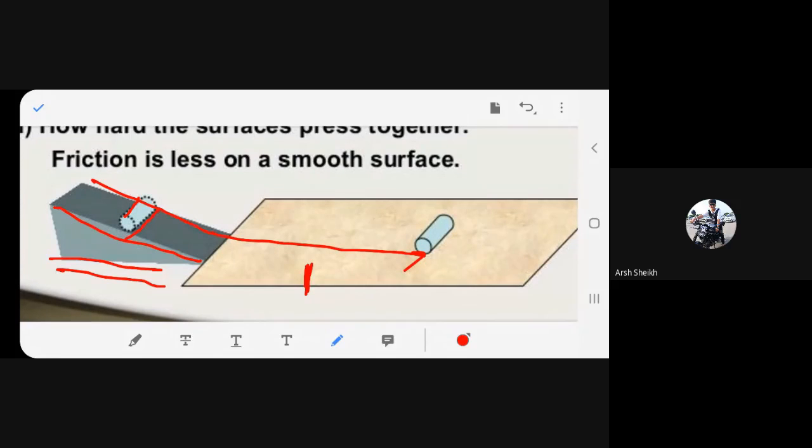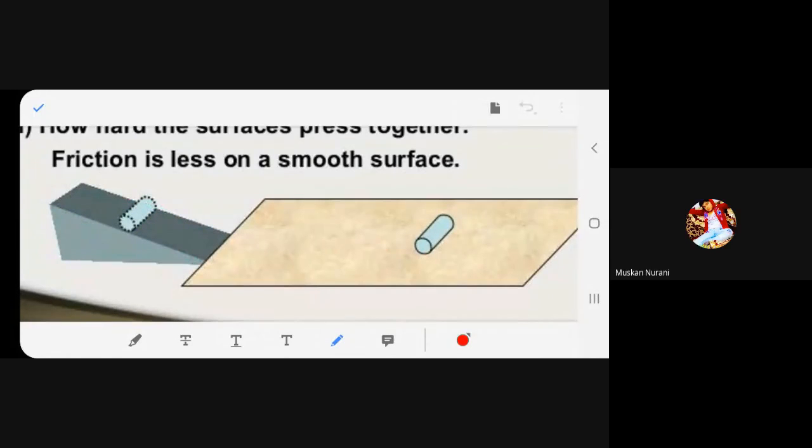Now, if I roll a ball from here, what will happen? It will come to a halt here. But here it is an inclined plane, it is making an angle, so it will travel a further distance because it is getting the force, isn't it? It is sliding, so it takes more force. So it will take more distance to travel. You understood?